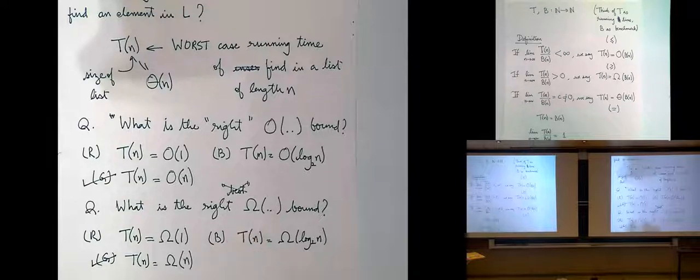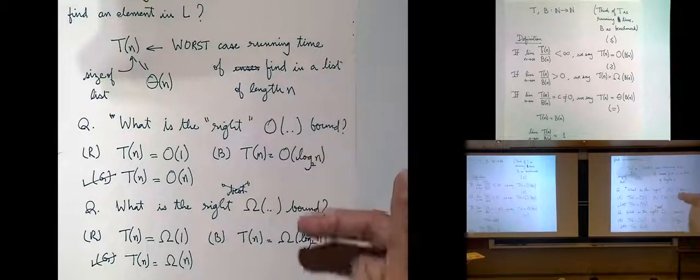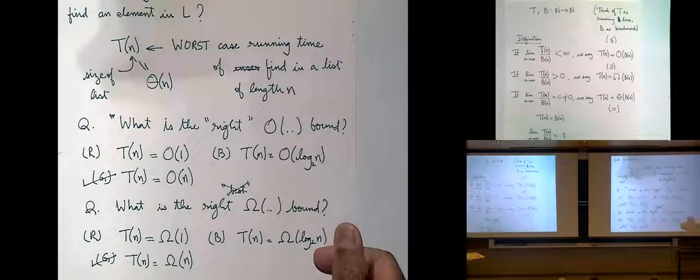Omega does not mean best case. Omega is a lower bound on the worst case. You're always looking at the worst case, and you're trying to pin down how long it takes. So for the worst case, you give an upper bound and a lower bound. Does that make sense? OK, so I want to talk about this a little bit more, giving another example. But are there any questions about this? OK. All right.